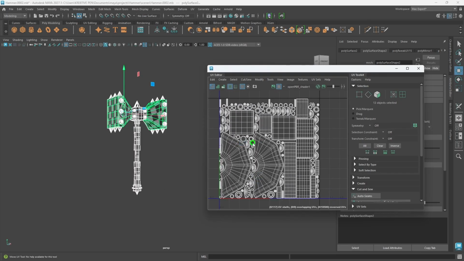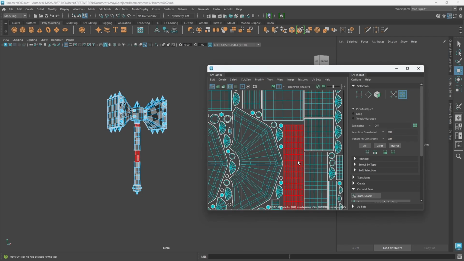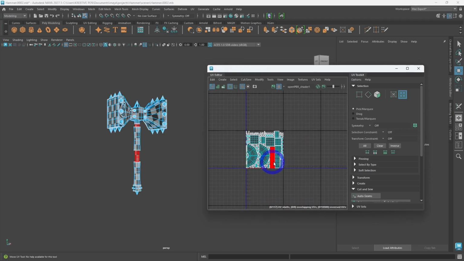So now you can see everything right here has been laid out properly. So we can go into UV Shell. Now we can't go around everything to confirm if everything is fine, but everything is here. Sometimes when you UV map, you finish and decide to lay out, and you notice that some of your shells are going out of the 0 to 1 UV tile and over to here, and so on.